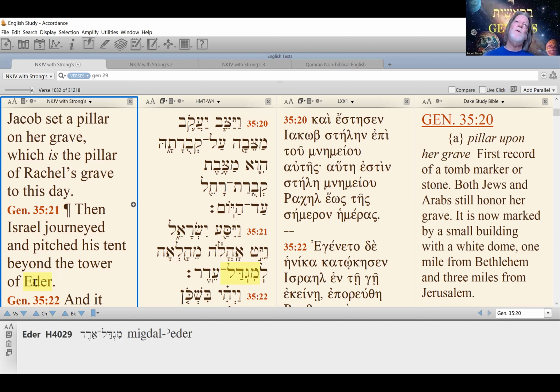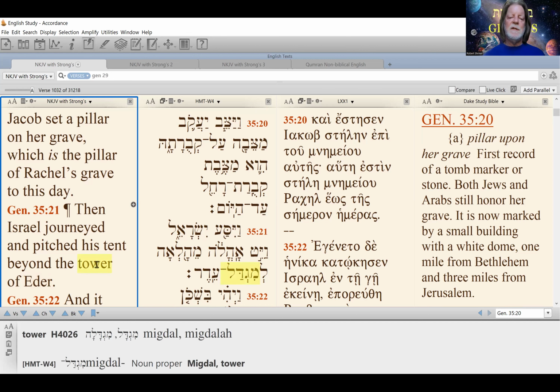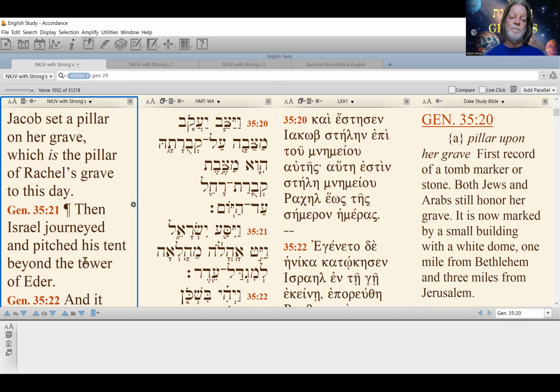So I told you before that a lot of synagogues are called kehilot, or assemblies. They're also called ederot. Eder is a flock. So Jewish people consider themselves the sheep of God's flock. Like Psalm 100 talks about his people, about believers, as the flock of his herd or his sheep. And then tower is migdal, which is the typical word for tower. Now, this is a special place.